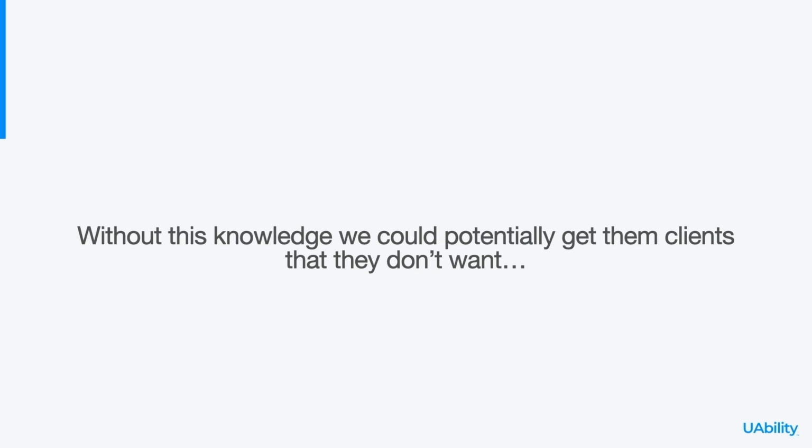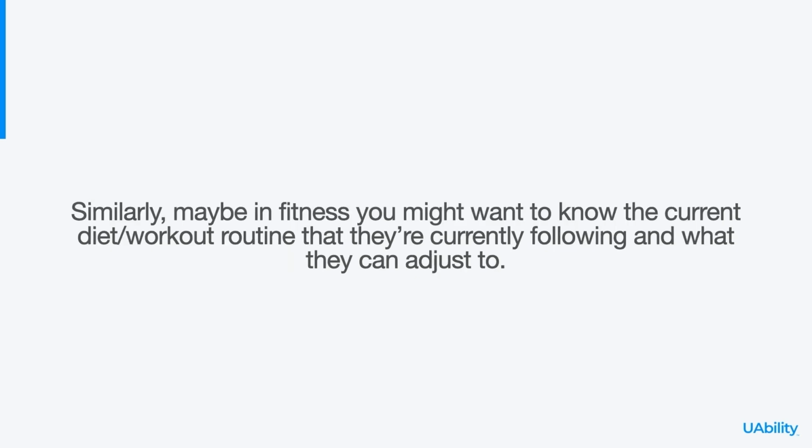Now, similarly, maybe in fitness, you might want to know about their current diet and workout routine, what they eat, what they don't eat, so that you can adjust things accordingly. Now, let's say somebody is a vegetarian and you end up creating a non-vegetarian diet for them in the future, then obviously that's not going to benefit anybody.